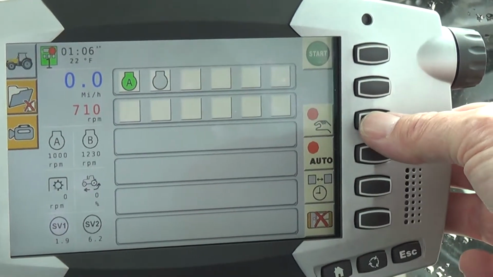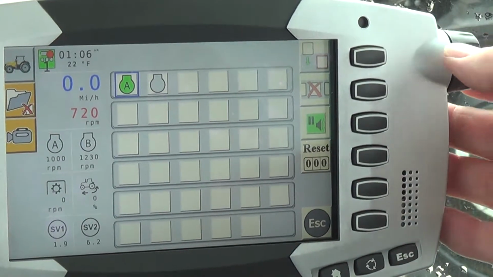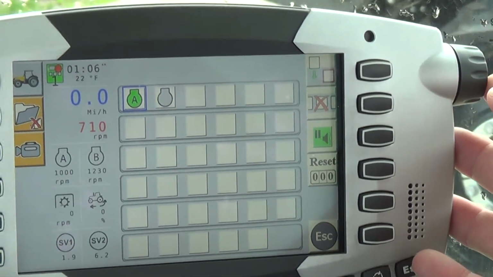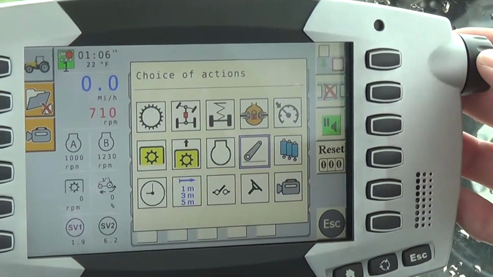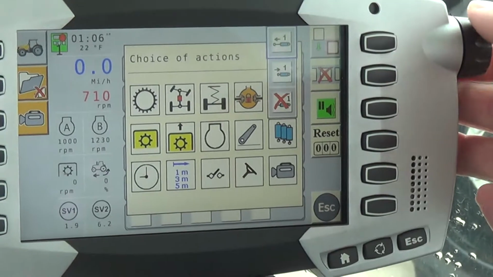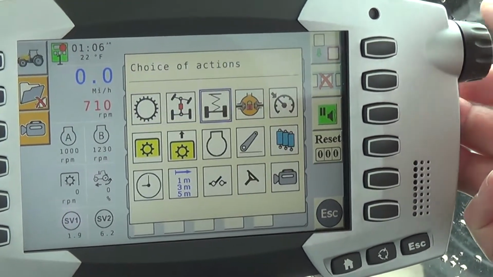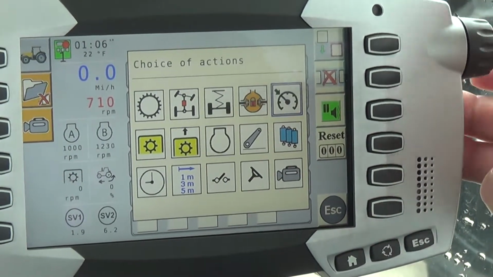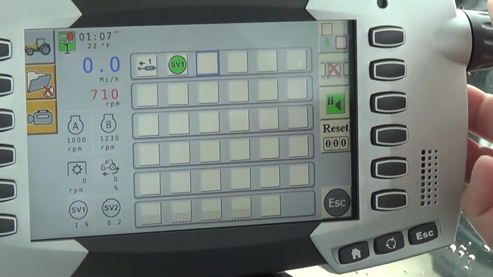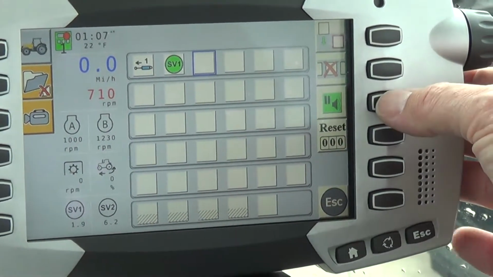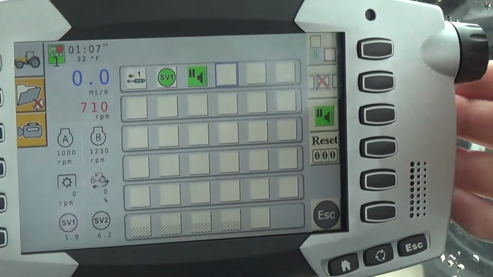So let's set up a simple one touch sequence here. First of all, we want to do the function we're going to perform first as we go into the field. So we will simply scroll over to our hydraulics, select number 1. Next we could select our cruise control, so our ground speed, select 1, SV1. So that's a simple sequence. We're going to put a pause in there. That's the first section of our sequence.